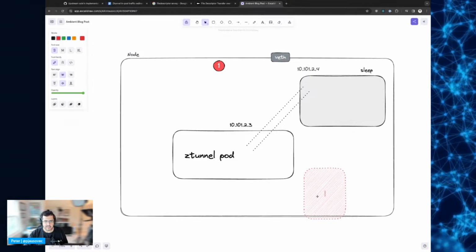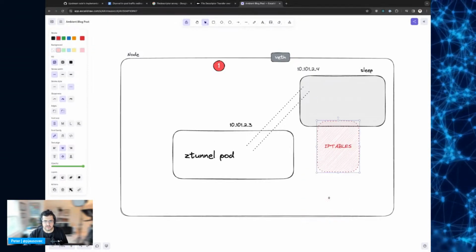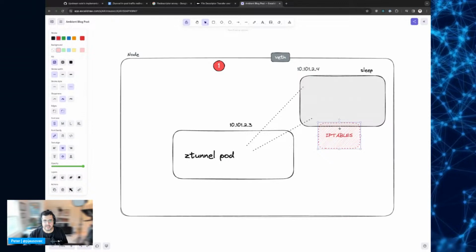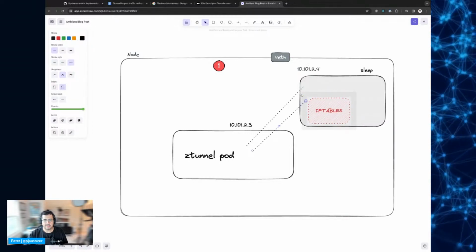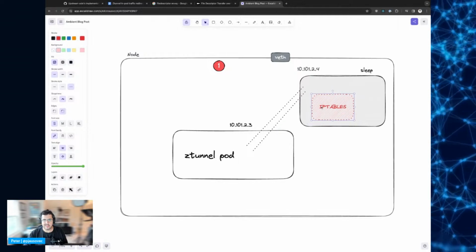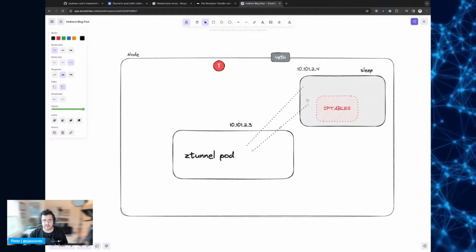So all the iptables rules will now happen inside of the pod, right? That's why they're saying it's just like the sidecar model, but without an actual sidecar.